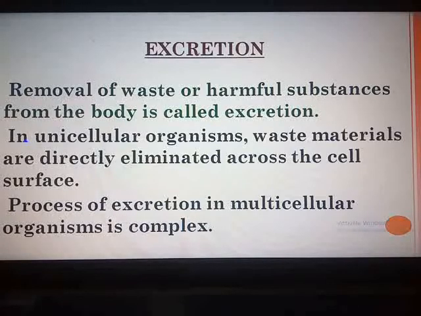So we have seen what is meant by excretion. In our next session, we are going to study in more detail how this excretion is brought about in plants and how it is brought about in human beings, and which are the different organs responsible for this process of excretion. And hence, I will request all of you, before you attend our next session, kindly go through both these topics, that is transportation and excretion, so that at least some words you will be familiar with before you attend the session. And this chapter is very, very interesting, so you all are going to enjoy it if you read it thoroughly. Thank you, dear children.